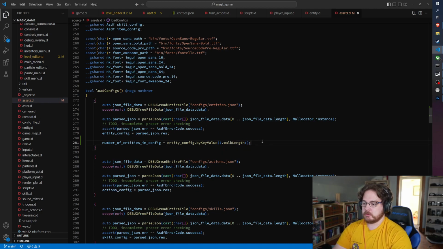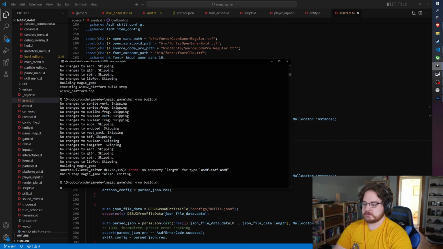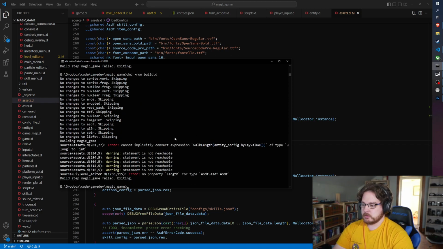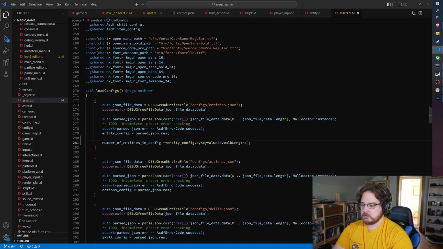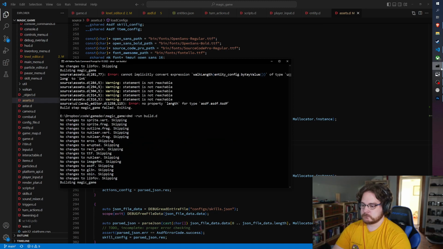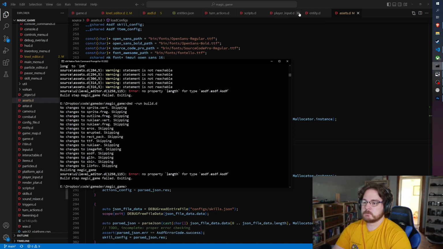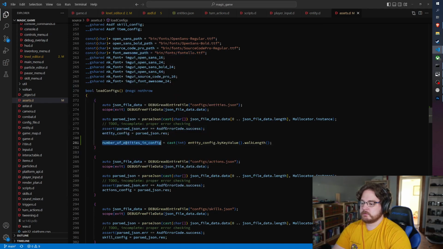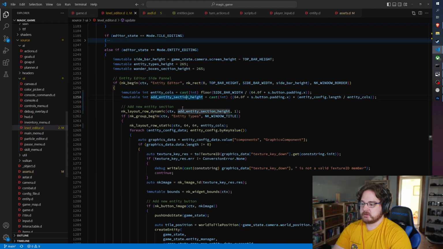Walk length. Let's see if that converts. Cannot implicitly convert of type ulong to int. Yep. And all we have to do, back over here.